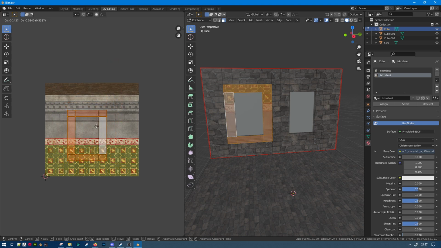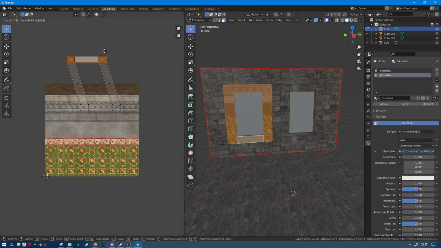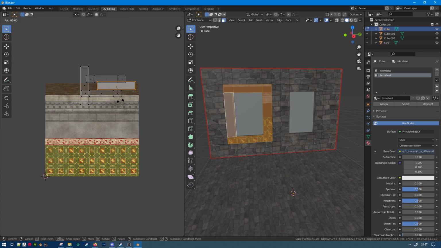If I move over my trim sheet, it looks fine, okay, but I would like it to be following the correct angle. So I'm separating the UVs like so.